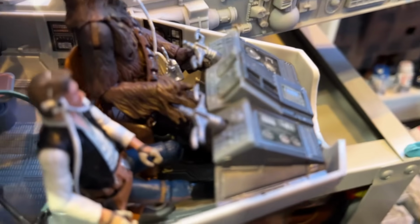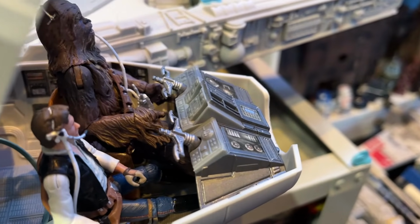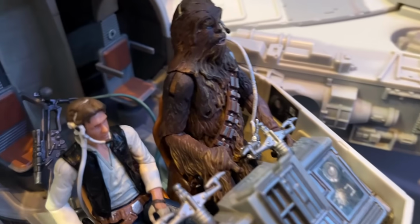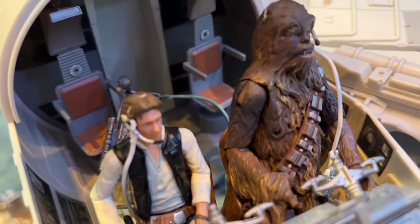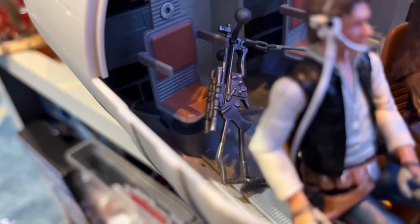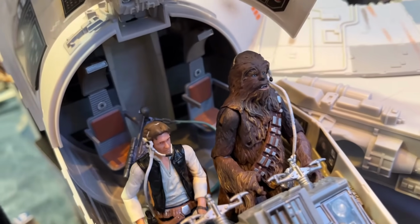We'll just turn that over here to the side so you can see what it looks like. They have handles that they can hold on to there on the front. And then they have some passenger seats here in the back as well, where you can seat Luke or Leia or 3PO, anybody that you want there. And the chairs do move. They are adjustable on the floor somewhat, side to side. So you do have that option to show them in the cockpit.